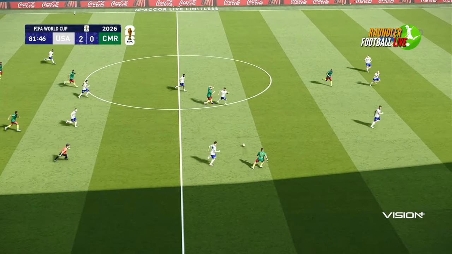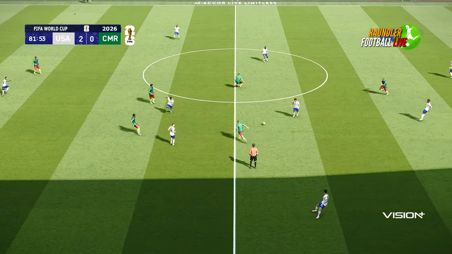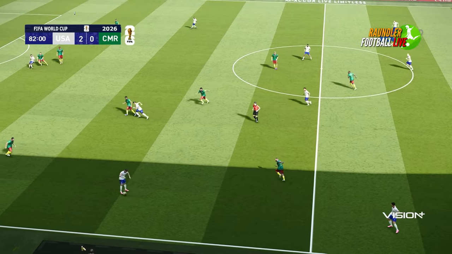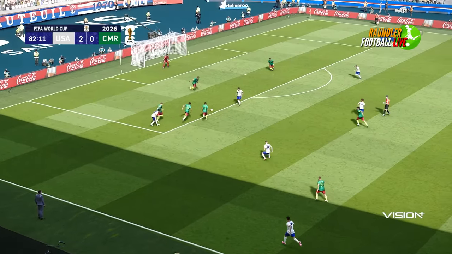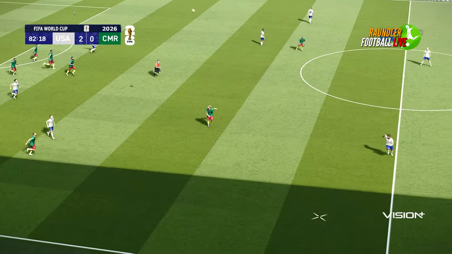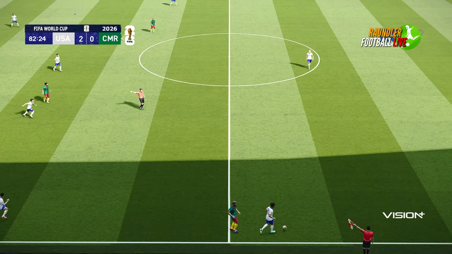Choupo-Moting. Played out to the right. Adams. Oh, it's a promising build-up, this. Plenty of really nice passing. Gets his pass away. Chooses to go back. Gets good distance on it. And that is out of play.